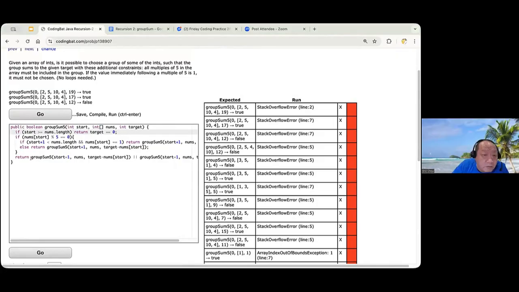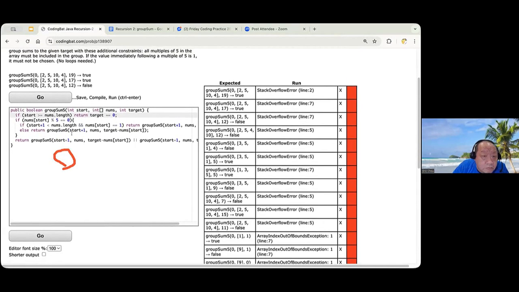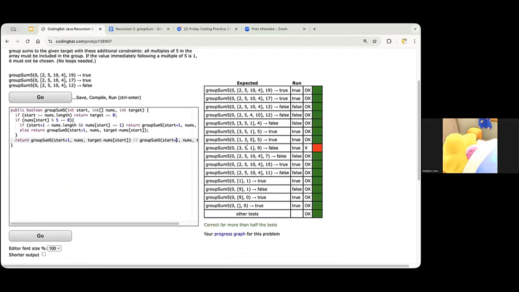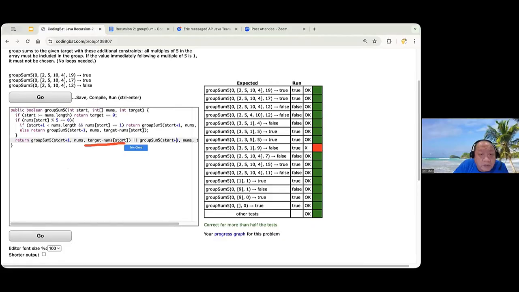So what's this? This is included. And how about this? What's this?